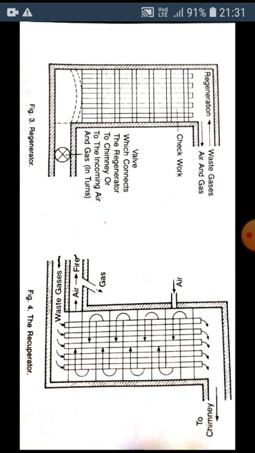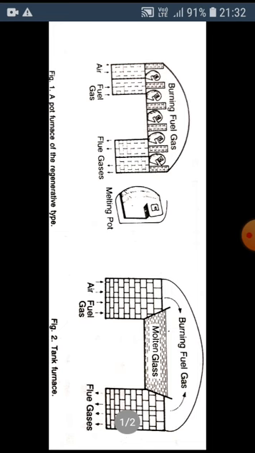The object of recuperation is also the utilization of sensible heat of waste gases, and as a result giving a higher temperature in the furnace. In recuperation, however, the incoming gases flow only in one direction and that too continuously, as shown in the figure. The hot gases pass through one set of passages while going to the stack, and air passes through adjacent passages and gets preheated before entering the furnace.